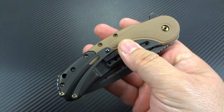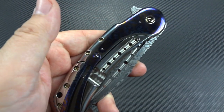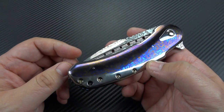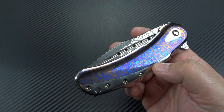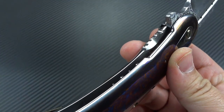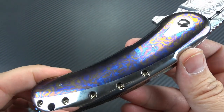You know it, you feel it. Does it feel like a $5,000 knife? Oh no. And I have knives in my collection that come close to that cost, that don't have the level of refinement. And that's the difference here. It's not the materials. It's the level of refinement, the fit and finish that has gone into it.